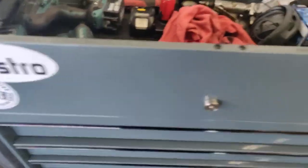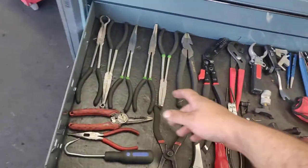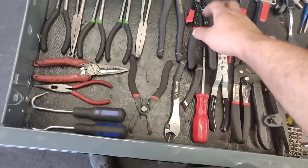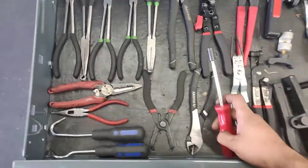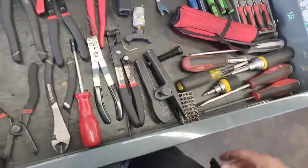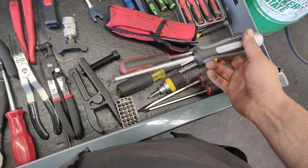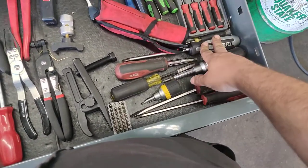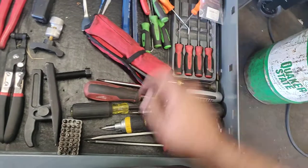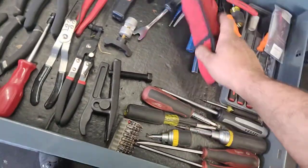I used to have some of my electrical diagnostic equipment here but I moved it. Second drawer is just pliers, strippers, more pliers, books, a variety of post clamps, body pins, diagonal cutters, drum spring tools, relay pullers, a ball joint separator from Harbor Freight, Milwaukee impact screwdrivers. This is a JIS number three — I've got a JIS number two and number one on the way. A variety of picks, a B-series timing lock, seal pry bars, and body trim pry bars.